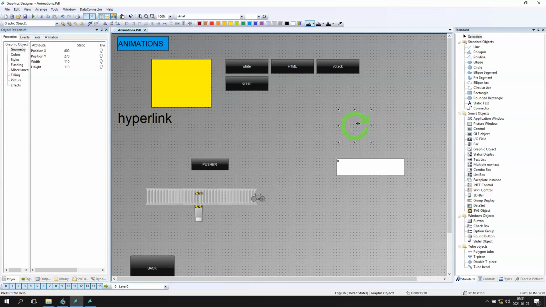So I will copy this 10 times and I will change the PNG file I'm using on this screen. In picture, I change the PNG and we go forward with 10 elements.